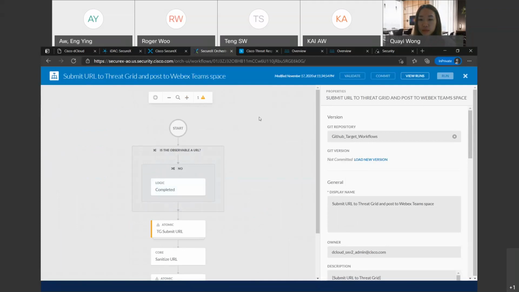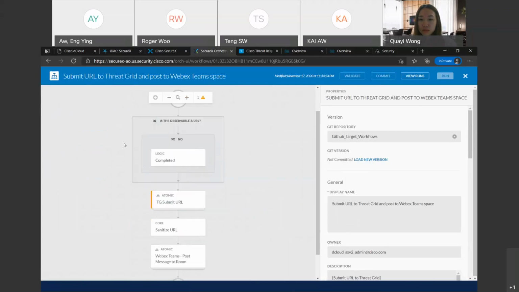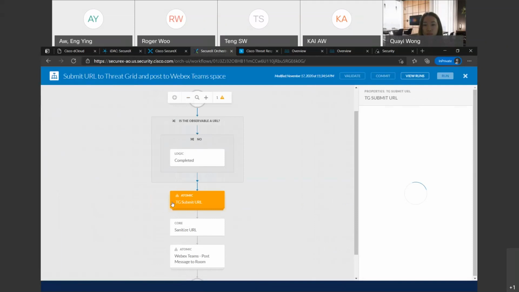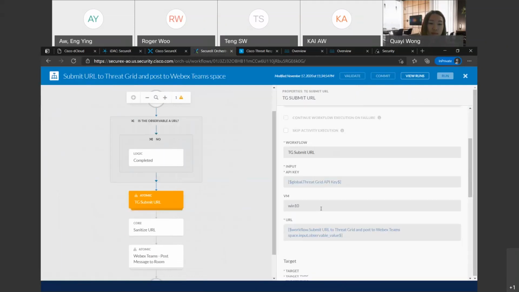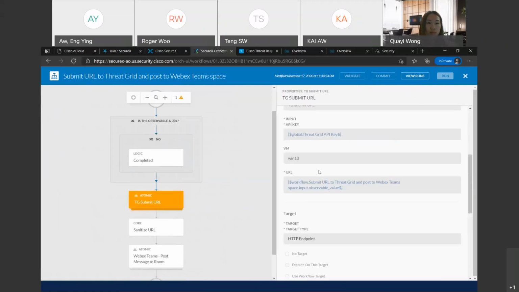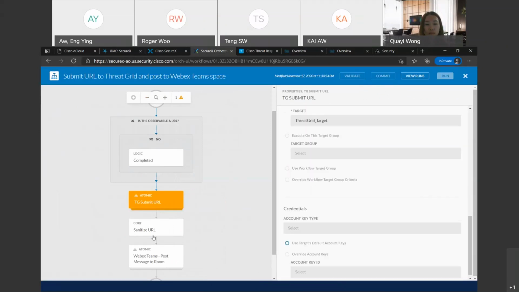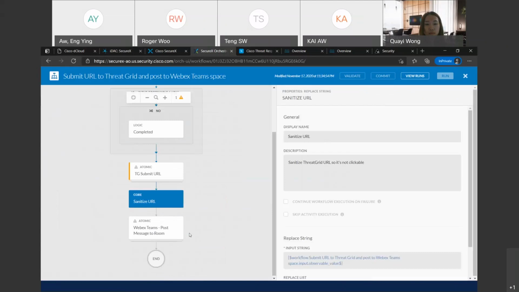For this workflow, it checks whether it's a URL. If it's not a URL, then of course it will close. If it's a URL, then you send it to ThreatGrid to scan through the URL. This is using the sandbox, so you will see what the URL does, and once it finishes, it comes out with the finding.